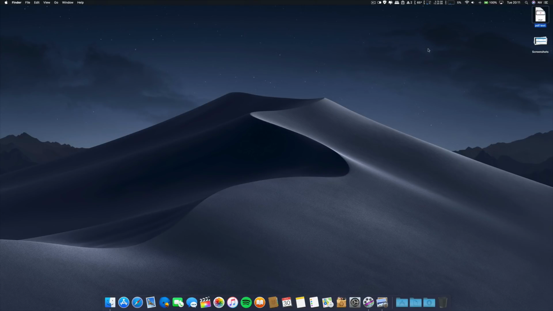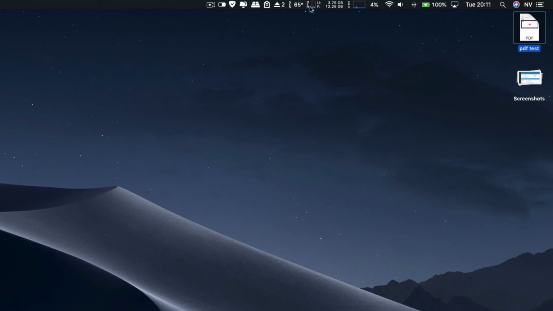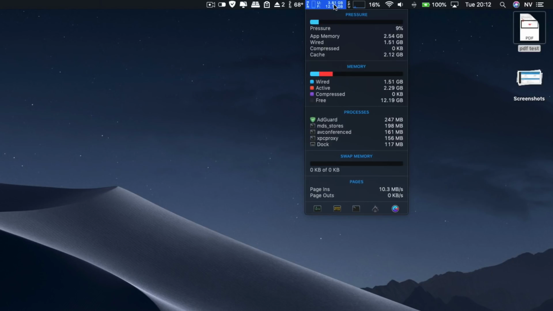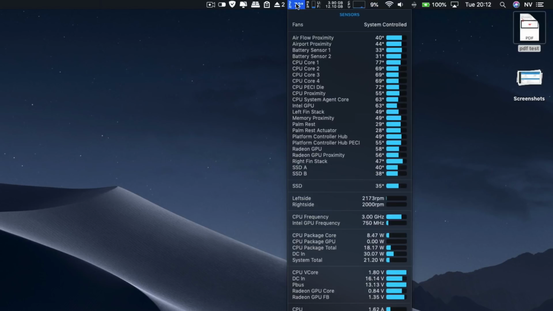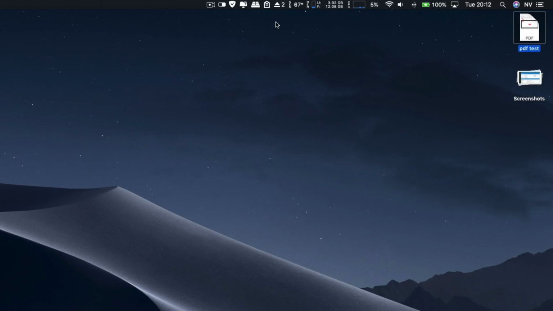Now, regarding this app that I have here above on my menu bar, it tells me about the temperature and, for example, the RAM usage. I'm only using about 3.5 gigabytes of the 16 available, so that's pretty good. 4% of CPU usage and the temperature now is 72, but the fans are not kicking in, so pretty good even with screen recording.